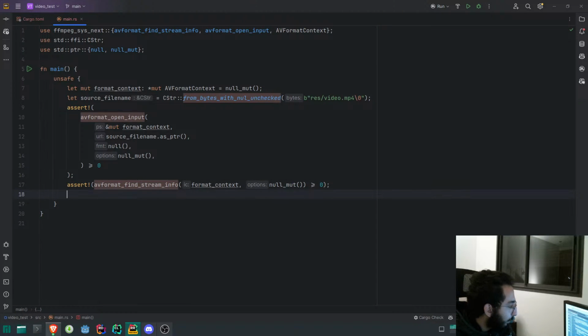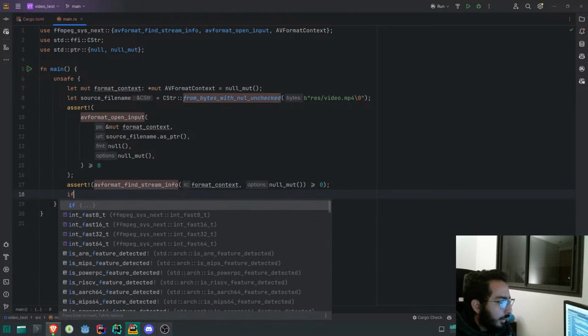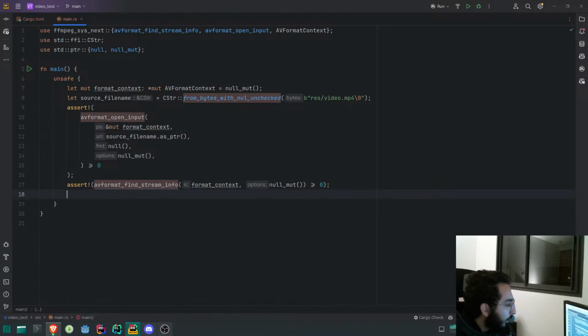Let's see. Well, let's see this. Hold on. Greater than or equal to 0. But what happens otherwise, though? Oh, interesting. Open codec context video stream index video CTX FMT CTX. What is that?